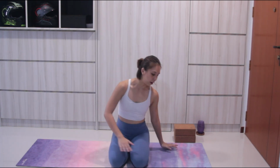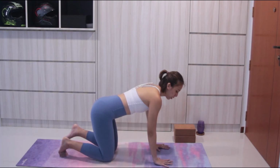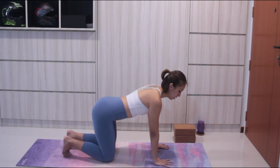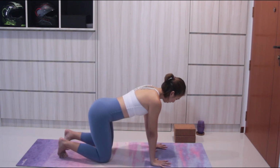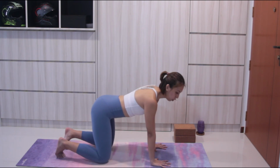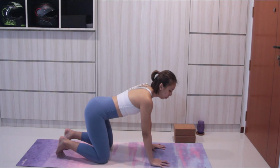Very nice. Alright. Let's come onto our hands and knees, tabletop. If you need to, you can tuck your toes under just to stretch out the ankles here. Good. Have your palms below the shoulders, knees underneath your hips. We're going to do a little bit of activation for your forearms because we are going to work quite a bit on the upper body today.